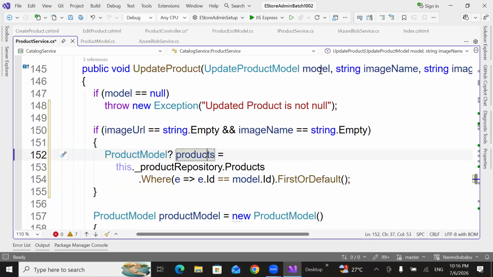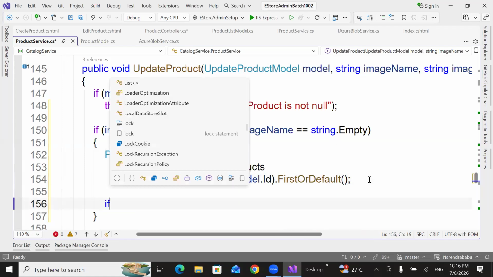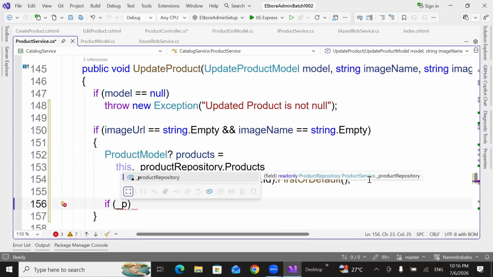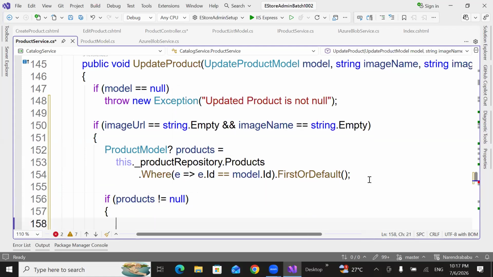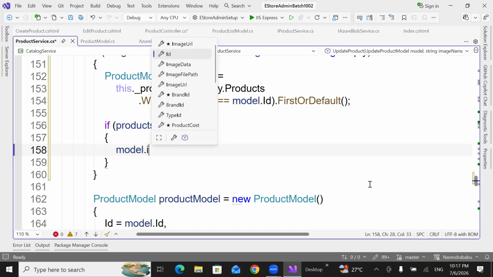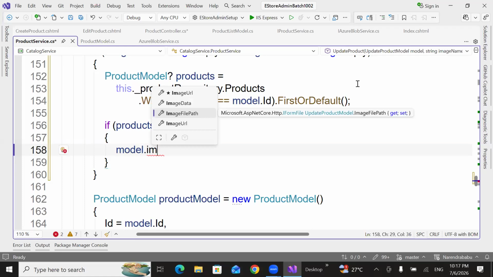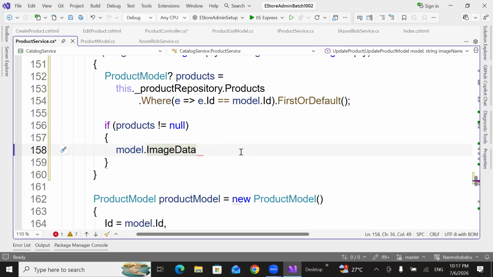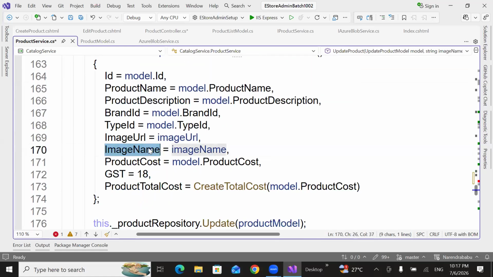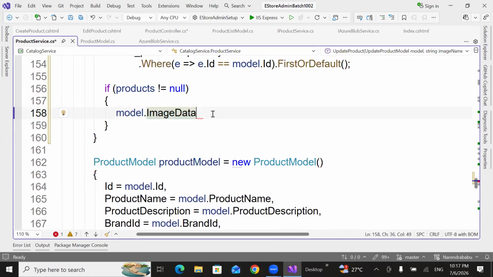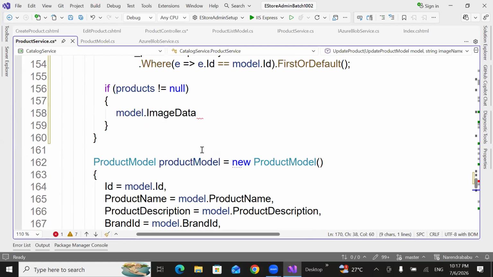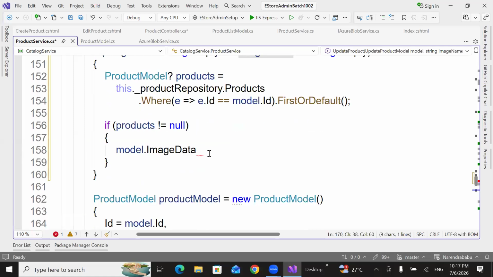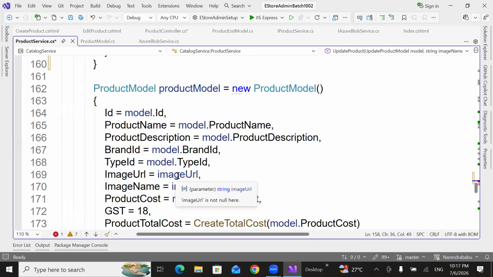Now once I got the products in the model, I'm going to check a condition: if products is not equal to null, then you are going to update model.ImageName. There are a lot of things here. Image data. Model.ImageName, ImageURL.